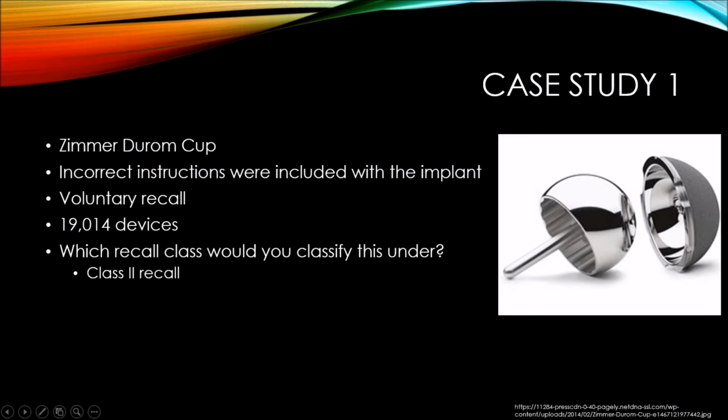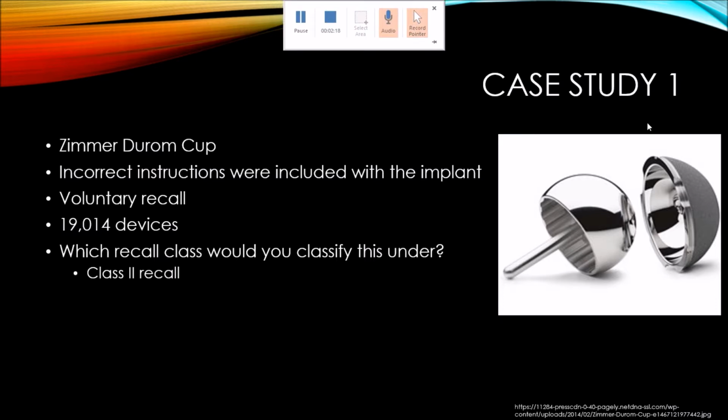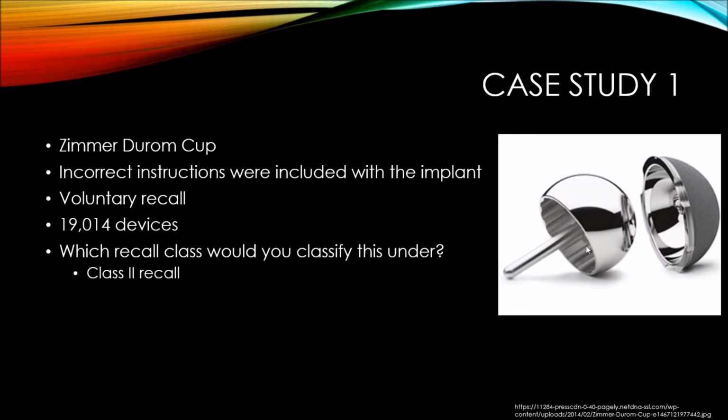If you guys can see, let's see if I can get my mouse. Alright, yeah, so if you guys look at this kind of hole right here, that actually fits right over the femoral head, and obviously you have to cut some bone away so that can fit over, but the more bone you cut away, the softer that bone becomes. And with all the walking you do, you're putting a lot of force on that soft bone, it might not be able to handle it. This implant could fail earlier than it's supposed to, which is why this is a class 2 recall.